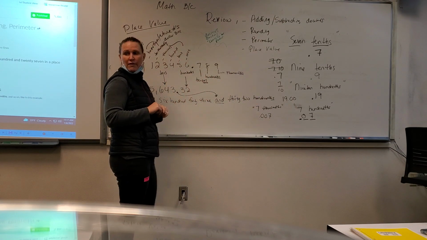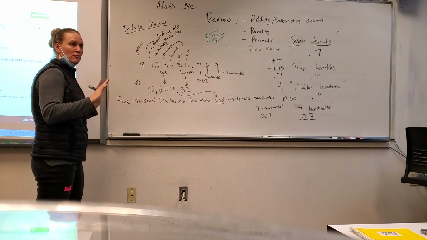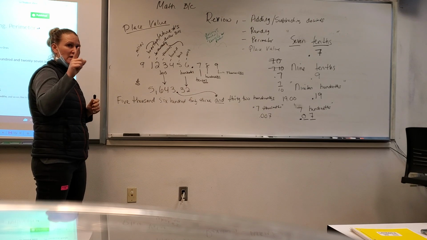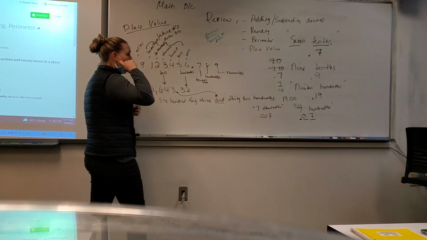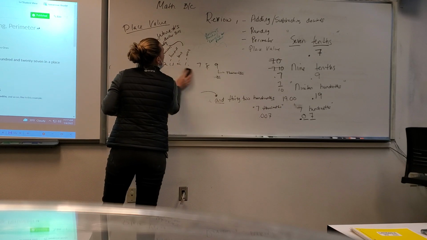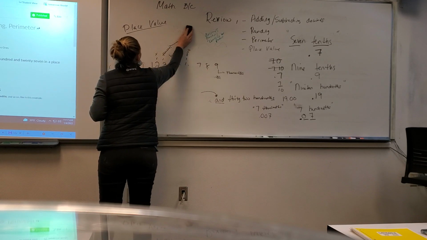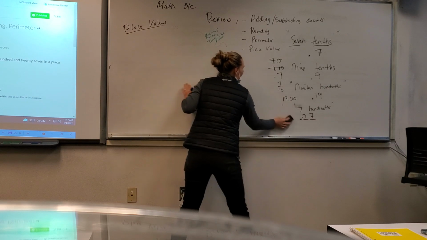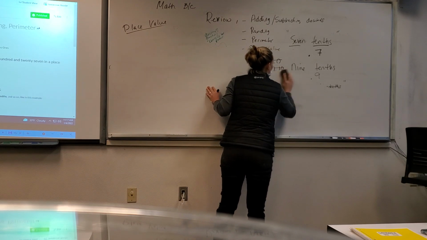Is everyone's notes caught up so that I can erase this part? Dominique, you feeling good? Yeah. Okay, got some examples? Shaylin, you feeling okay? Yep. All right, fantastic. I'm gonna erase this because we're gonna talk about rounding now. And the reason that we start with place value is because rounding depends on the place value they tell you to round to.